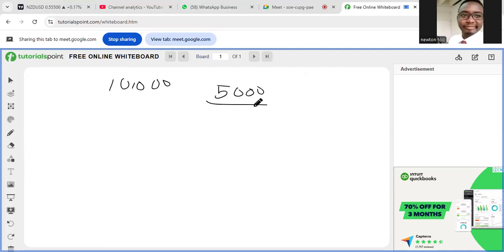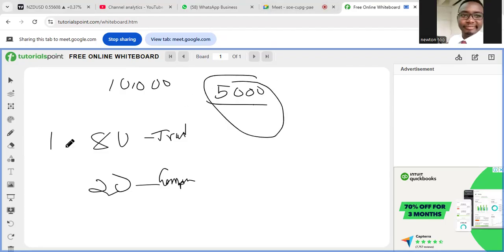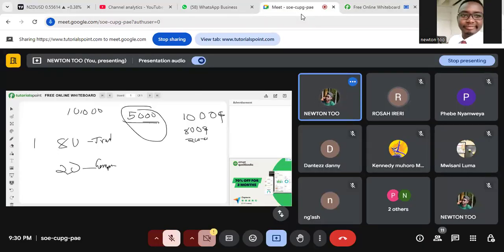Any profit that you make, if you make 1%, 1% is how much? $50. Hiyo mna share profit 80-20. So 80 ni trader, 20 inaenda kwa company. So you can just imagine wakikupea kama $5,000 uko live, and let's say you make a profit of $1,000. So ukimake a profit of $1,000, imagine out of this account, imagine $800 inaenda kwa banki yako, then $200 inaenda kwa company. So inamaanisha account ni kama tu yako. It's kind of like this account is like yours.